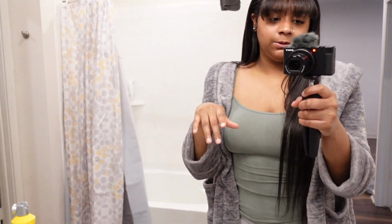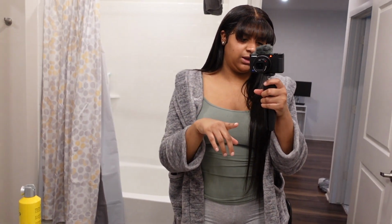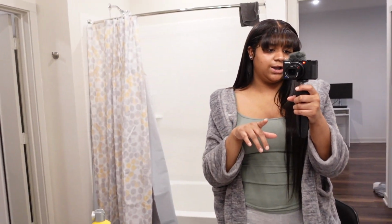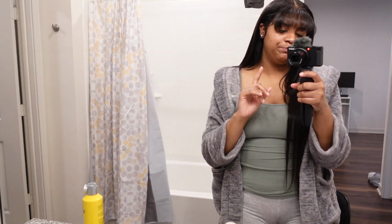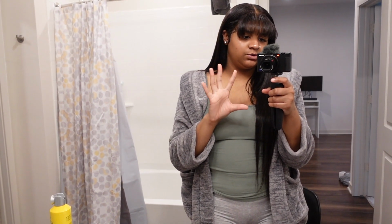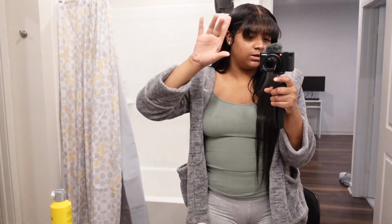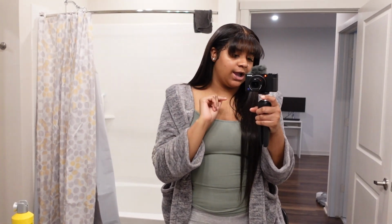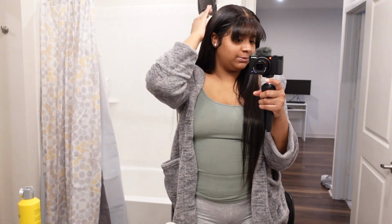I'm about to make some lunch, and then I'm going to start getting dressed in a little bit. It's 1:29, so I'm going to start getting dressed in a little bit. And then I'm going to get out the house and do some stuff. Don't mind my towel right there, y'all. Don't mind it. But anyway, yeah, I just finished my hair. Let me know what y'all think.